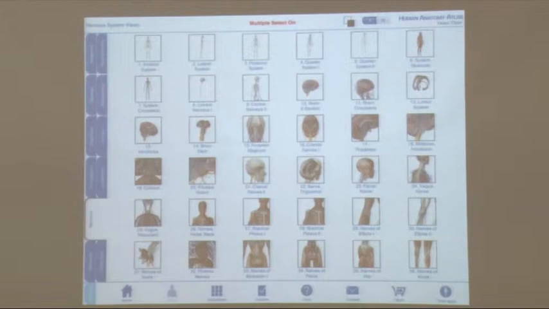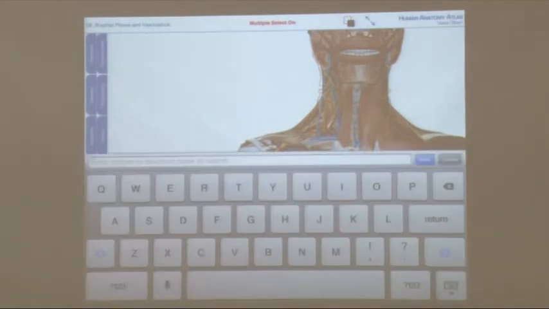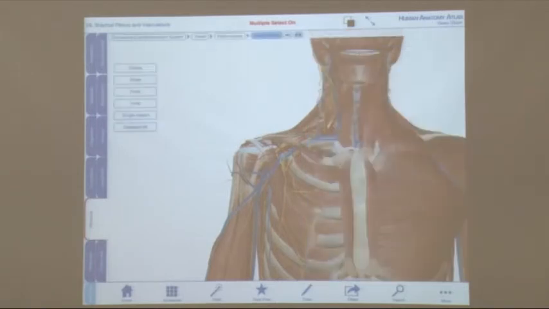Let's say there was something that you were looking for. So you wanted to show the students, let's say, the aortic valve of the heart. You can also do a search. There's a search button at the bottom. So if I tap on the search, I can search by keyword or name. So let's type in aortic valve and done. And the app will search for the aortic valve, bring up all of the images where the valve appears. We can tap on one of those.